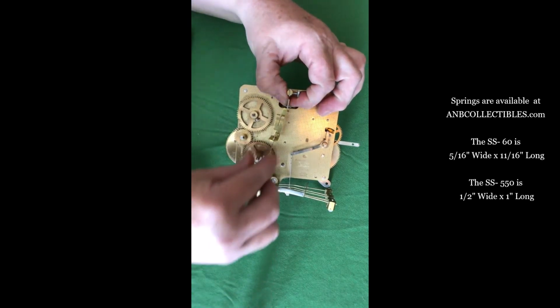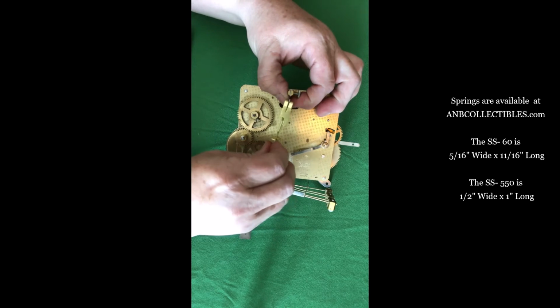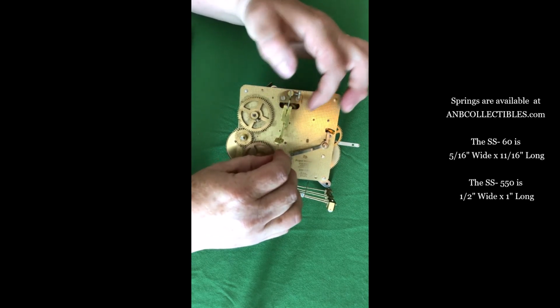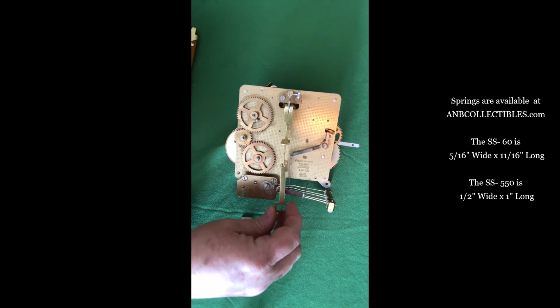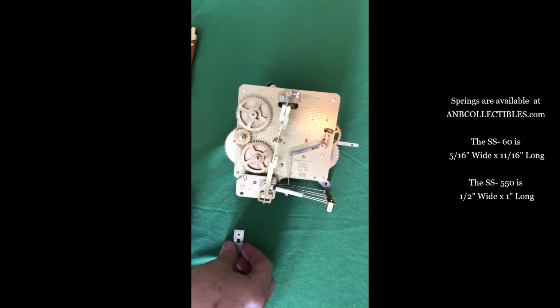Once the suspension spring is in place, simply lift the leader back up, placing the hooks over top of the pins and pulling it back down gently. You are then ready to add your pendulum to the bottom of the leader, and your spring has been changed.